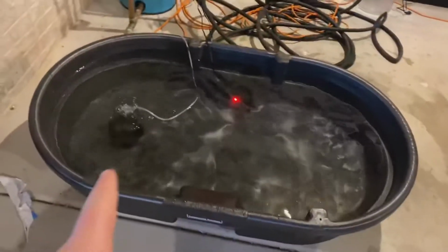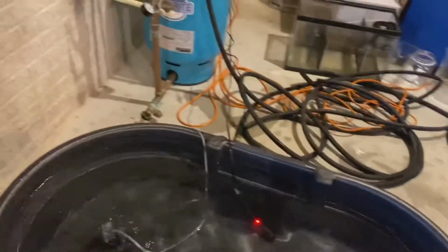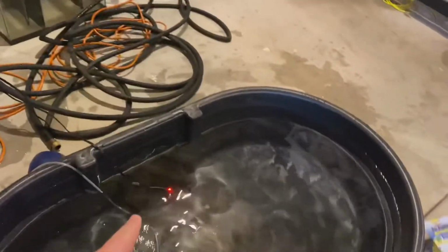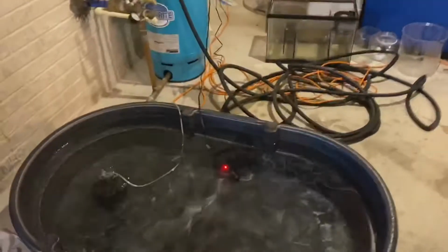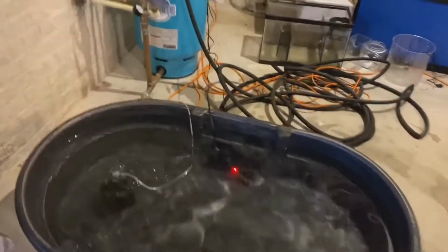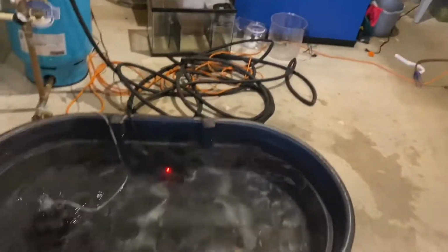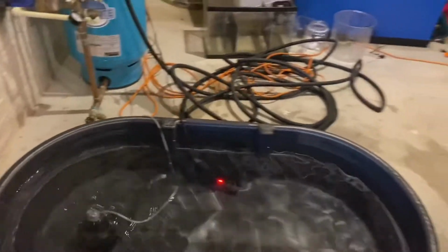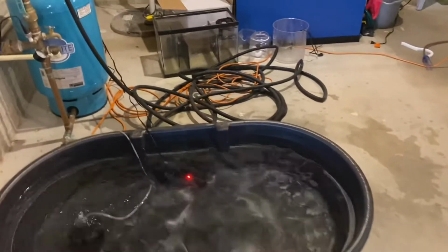That's why that's important. Now, in our basement, it's about 68 degrees down here on average. So we have to have a heater on here because guppies prefer 74 degree water. And 68 is 6 degrees off 74. Right? To us as humans, that's not that big of a difference, but to little fish, that's a huge difference. So we're trying to warm this up to 74 degrees so we can put the fish in. And that's about everything I'm going to do.